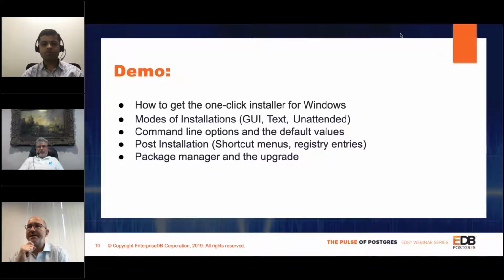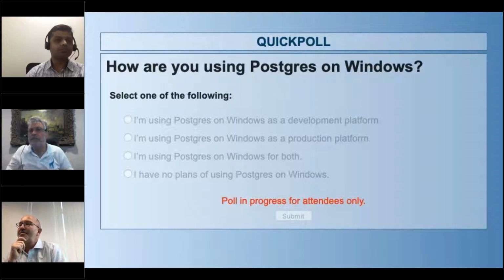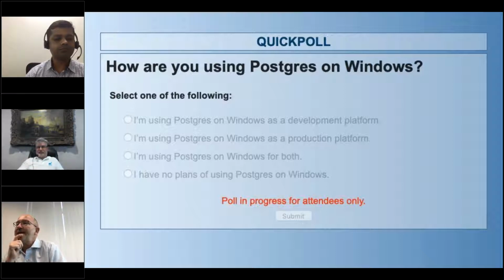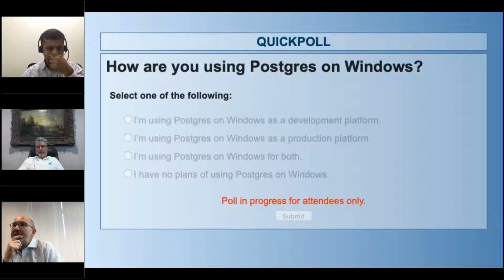Yeah, do we want to go through one quick survey of our audience first before we do that? So again, here, if you wouldn't mind taking a couple of seconds to fill this in, we'll share the results here with everybody at the end because these data are always very, very interesting. So we're seeing here, our vote count is going up. So right now we're at close to 30% of the audience having voted. Yeah, we're crossing 50%. And we're seeing, as always, the results stabilizing. This feels like election night, you know. So now we're seeing 40, which is not surprising. 45% using it as a development platform, 3% as a production platform, 28% saying, hey, for both, and then about a quarter of the audience saying, I have no plans to use Postgres on Windows. So very interesting results.